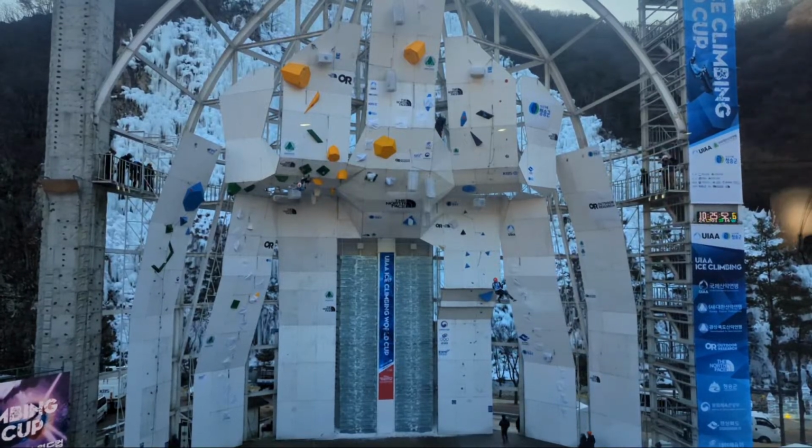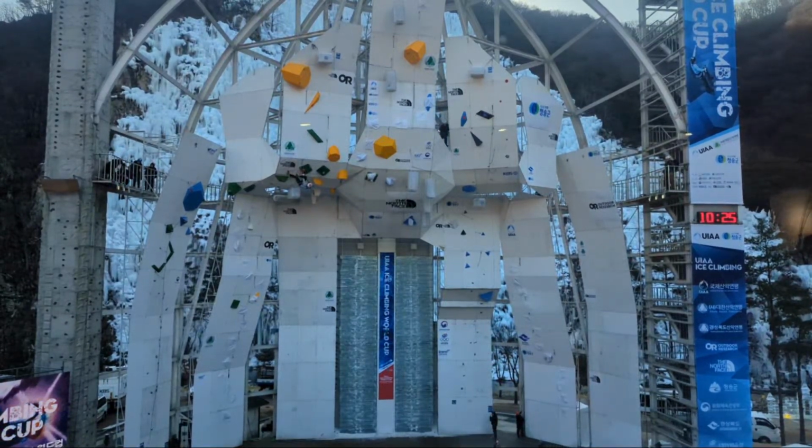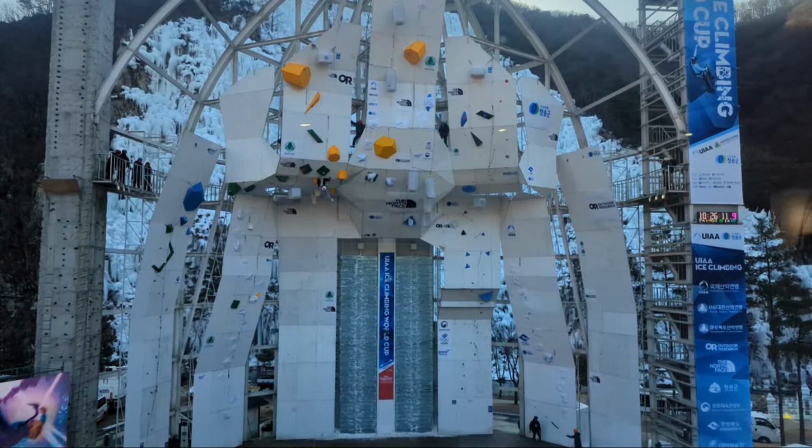Wow. There's already an amazing crowd here, and it's only 10:25 in the morning. So our last competitor on the wall still, Young Gun Lee from Korea, giving it absolute big licks through this roof. He looks like he's floating at the moment. I don't even think I've seen him shake once. Oh, there we go.